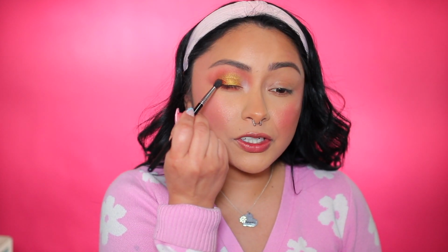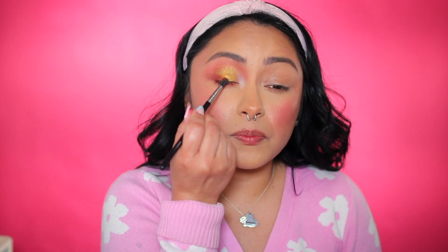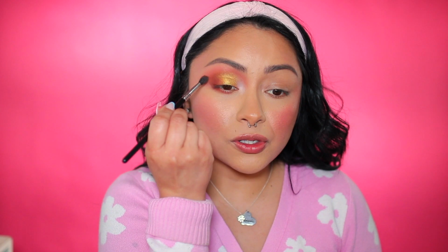Taking a smaller brush, I'm still using the color In the Land, and I'm applying it to this bottom corner right here. To close off the eye look, I'm gonna go ahead and repeat the same thing over to this eye. I'm gonna apply some mascara, lashes, maybe some eyeliner. I'm thinking liquid liner. And then I'll come back to share with you guys the lip products.